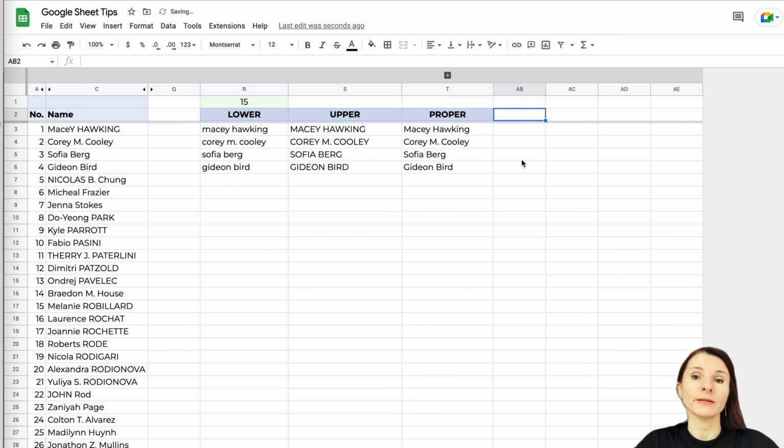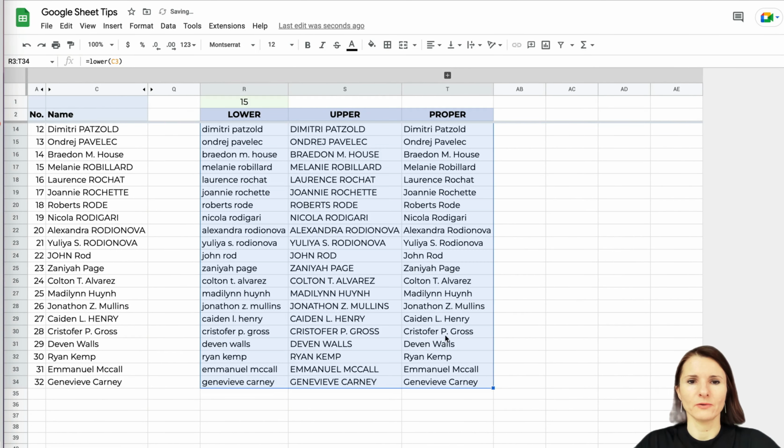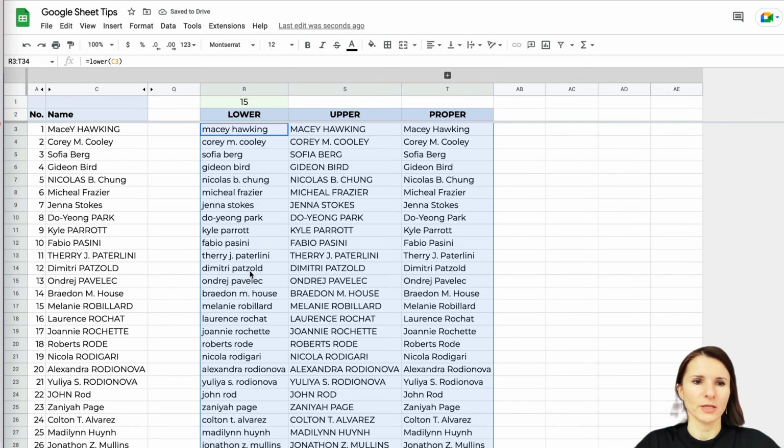Now I wish they had a sentence function for Google Sheets, because sometimes, if you have a longer string, you just want to capitalize the first letter of it, but nothing else. So there's no option like that. But this is the way basically to clean your data quickly in whatever way you prefer, instead of doing it manually.